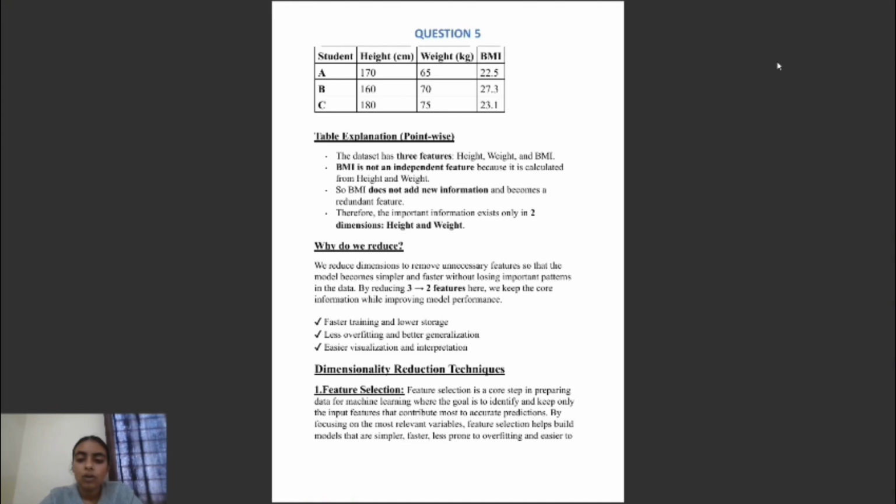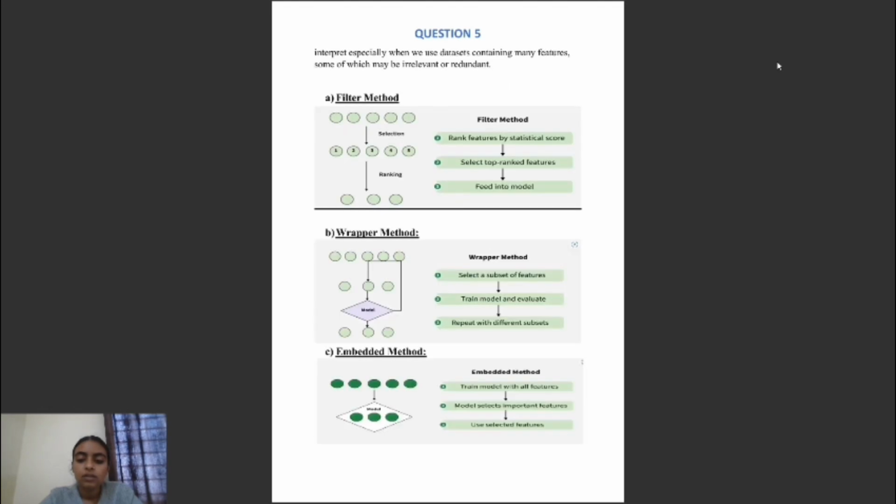Now let's move on to the first major approach to dimensionality reduction, which is feature selection. Feature selection means choosing only the most important features from the original dataset. We do not create new features here. We simply select the best ones. Feature selection enhances accuracy, reduces overfitting, and makes the model easier to interpret.